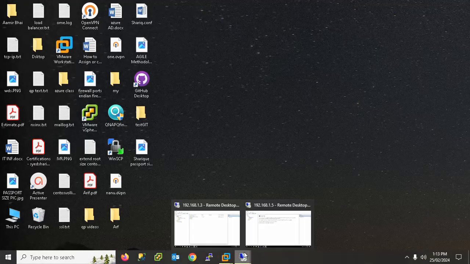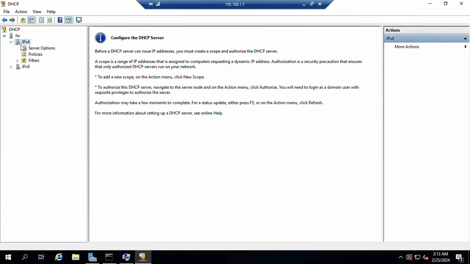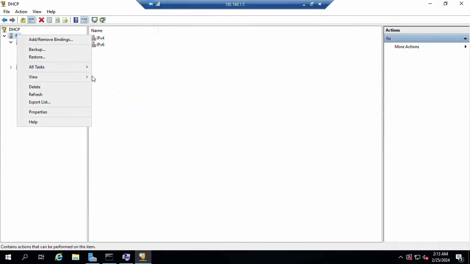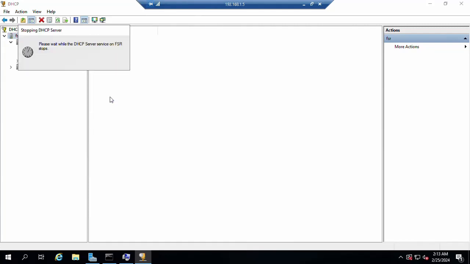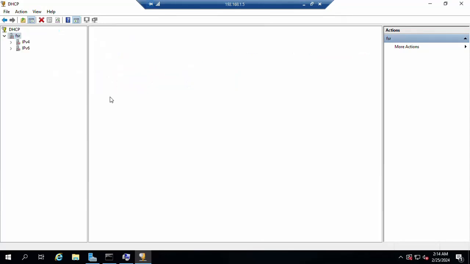Just click refresh and check your secondary server, or restart your secondary server. Once you have restarted your secondary server, you will get the complete copy of the DHCP server here.